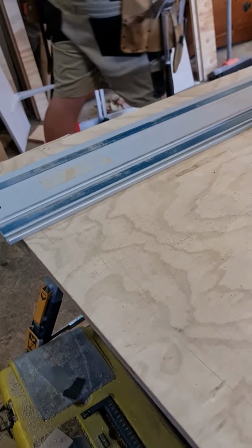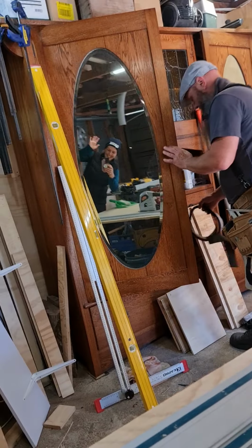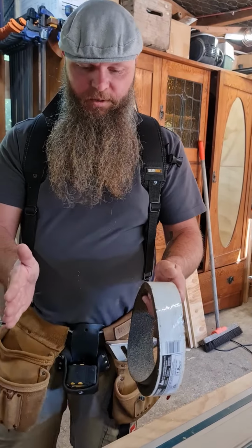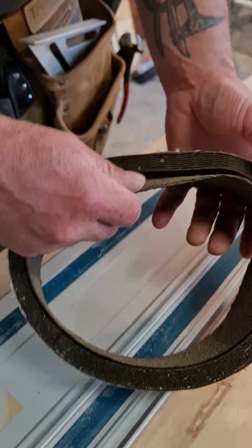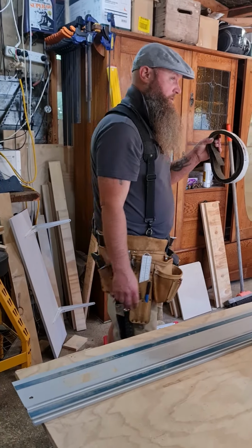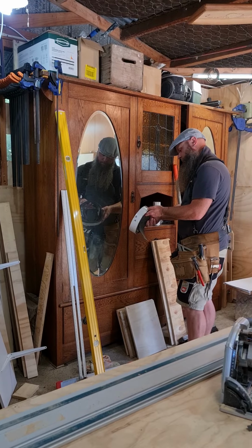I can show you a big piece. This comes on a roll. Just comes in a roll like this, and there's all different sizes. You can get it up to 200mm wide, depending on what you need it for. Good stuff. Good thing about this stuff is it's cheap. About $15 for a roll, and you get 20 lineal meters.